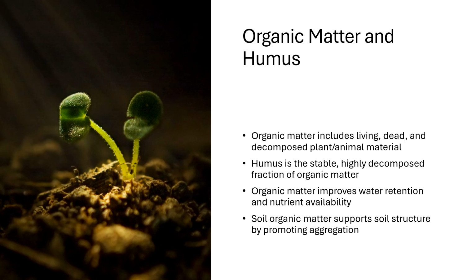Organic matter consists of living, recently dead, and decomposed plant and animal material. Humus, the stable end product of decomposition, can persist for centuries and provide many benefits such as improving soil structure, water retention, and nutrient availability. In the text, it emphasizes that organic matter is the cornerstone of soil quality, noting its role in enhancing tilth and productivity. Humus also contributes to soil color and helps create stable aggregates that resist erosion. Farmers and land managers focus heavily on organic matter because it drives long-term soil sustainability.